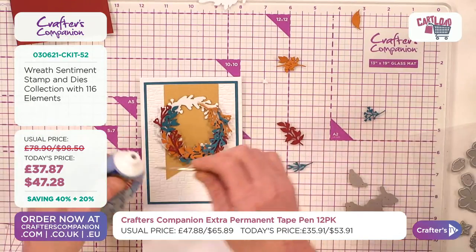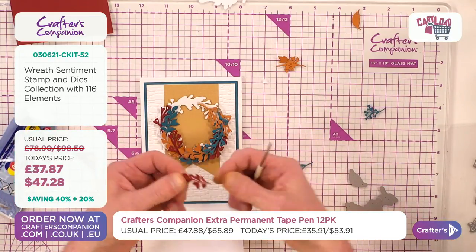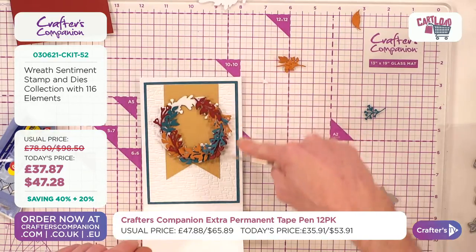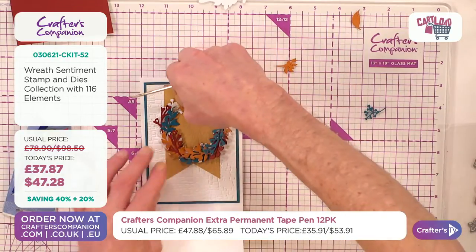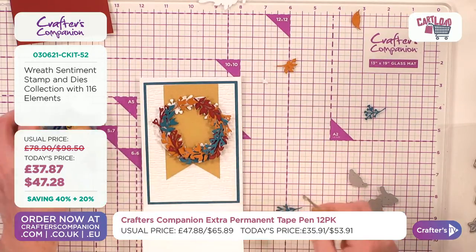But while we were going over that, Joe, all that I'm doing, as you can see, is layering up with my glue gel, making sure I'm going clockwise, and then I'm going to do this last one. Is there any particular technique to how you arrange these or lay them out, Craig? Try and not be too specific. Okay.